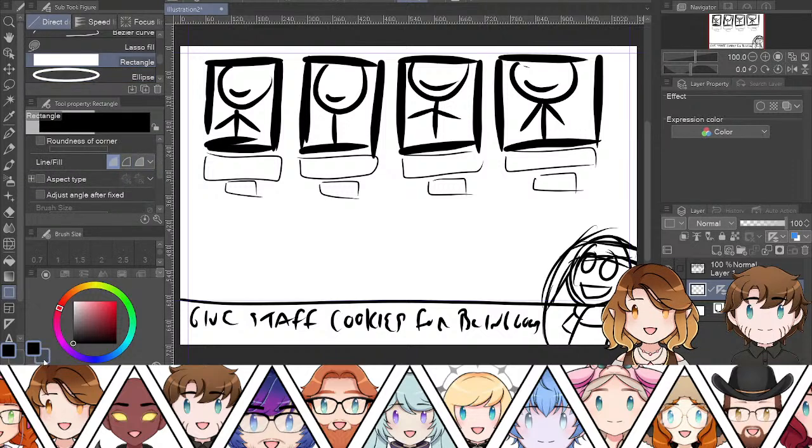So the first thing, I'm actually going to do it coloured, because then we can change the colour of it. And the thickness of the border.